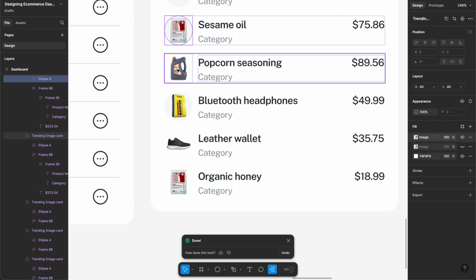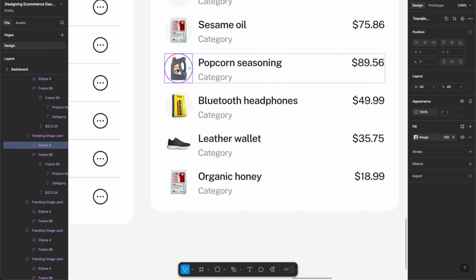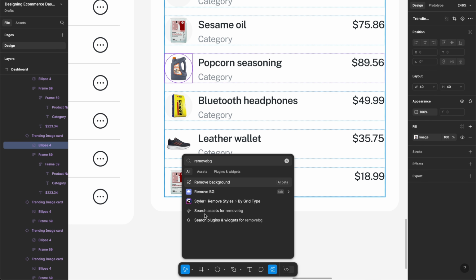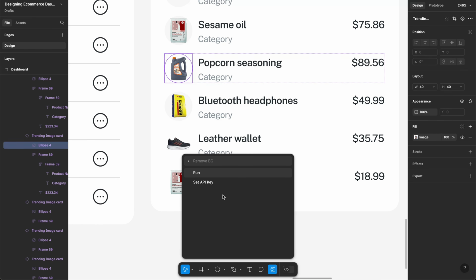But if you don't have the Figma AI feature, you could actually use a plugin called Remove BG. So if I launch my plugin and I use a plugin called Remove BG, this here is a plugin. Okay.